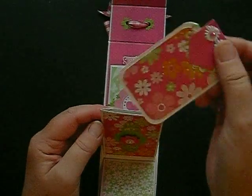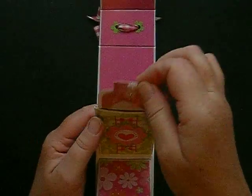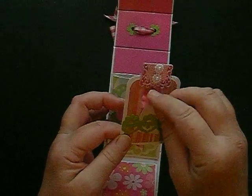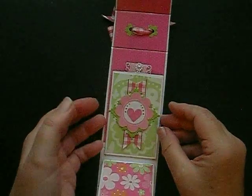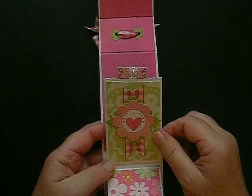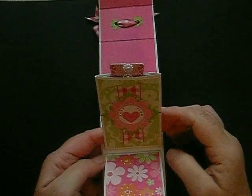So each of them has a little tag that enables you to do lots of things. What I'm going to do is find some photographs off the web and just pop them on the inside here so people can see what the idea is. I'm quite pleased with this. Now the secret to this, believe it or not, is that the inside of these are paper toilet paper rolls — can you believe that? Toilet paper rolls squashed in half, and that's what gives you the frame, and then you just cover them up.